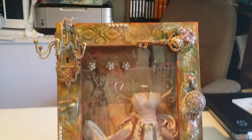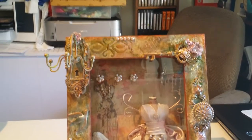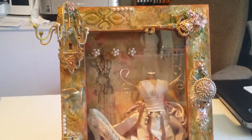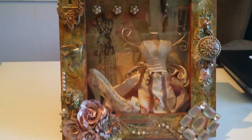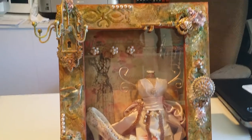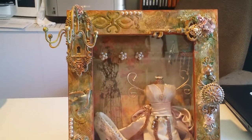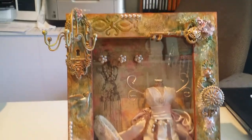She doesn't have a lot of jewelry — she's not a big jewelry fan, but she does have a few pieces. So I thought, let me see if I can turn this into a jewelry box. Originally I wanted to put the hook on the inside, but it was too wide, so I ended up having to do it on the outside, which I thought was okay for a temporary place to hang some necklaces or her cheaper pieces, and then she could put her nicer jewelry inside the box.